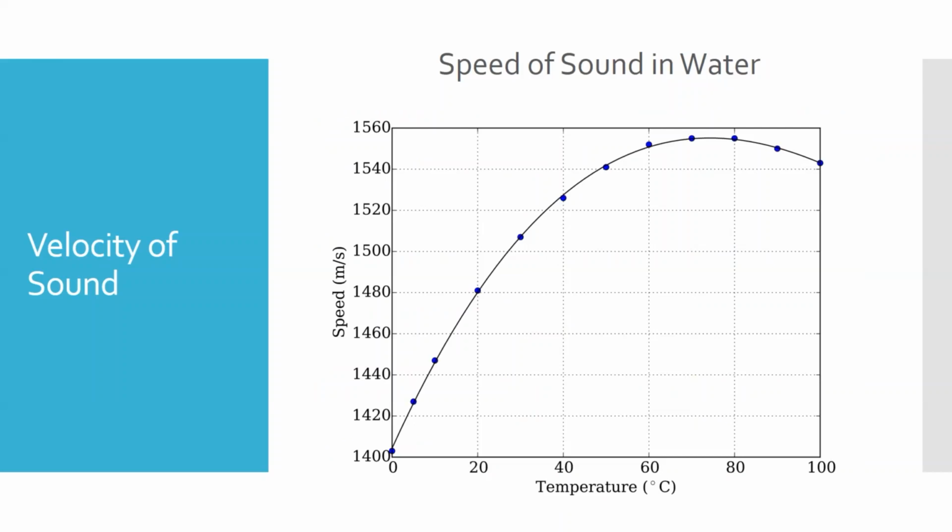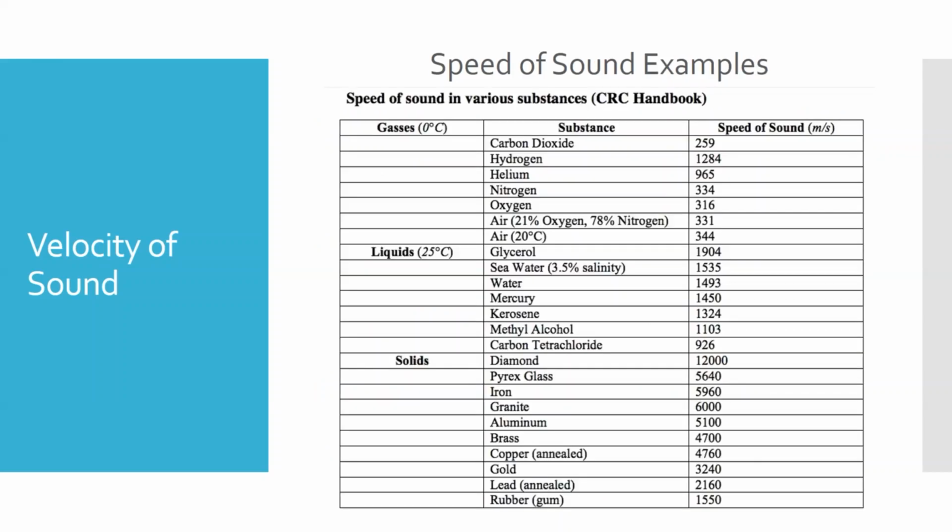Any idea what would happen to water when it freezes? Yeah, water is one of those few things that gets less dense as it freezes. Ice expands. So actually this makes a little bit of a U curve if you go below zero. But you don't see too much of that. So different speeds of sound, we're going to have to take that into account when we're setting up our device, when we're doing testing.